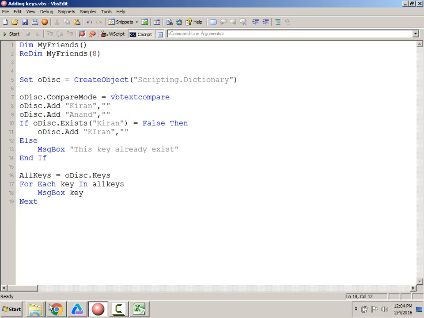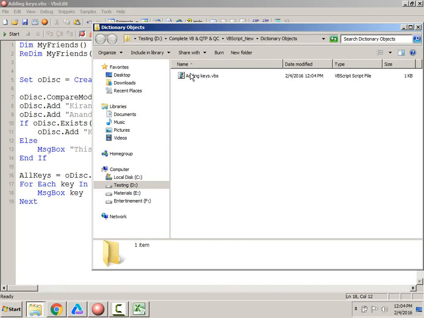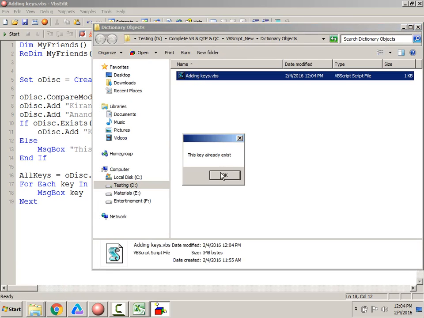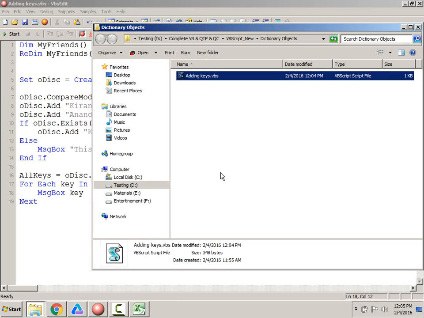If you want to see that, okay, that is for the previous one. Now you can see one is Kiran, the second one is only 2. The third one is not added because it says that key already exists, so that key is not added. This is what Keys does. Keys is used to retrieve the names of all the keys. Okay, we are discussing only 3 methods as of now. By using these methods, let's remove the duplicates in the array. How we can remove the duplicates in the array is a very important logic.